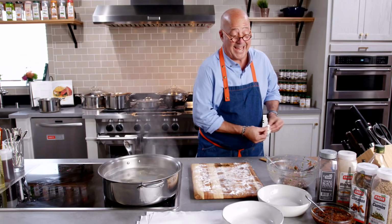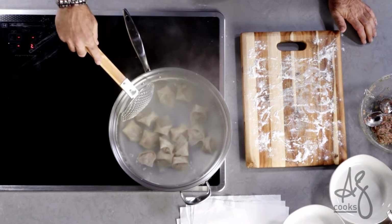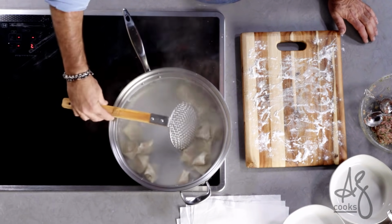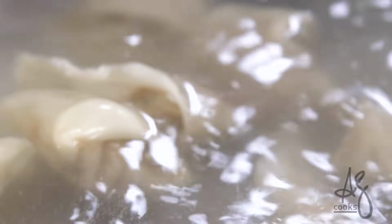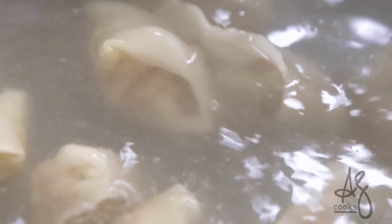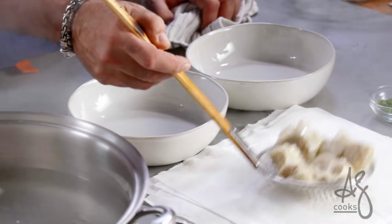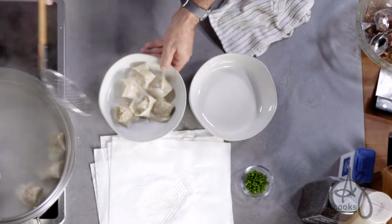And then, like any other pasta dish in the whole world, the very first thing you do is gently agitate the water and the solids. If you do that once, right at the beginning, there's no sticking. Once they float, I usually go for about another minute or 90 seconds. Six to a portion, paper towel into a bowl.